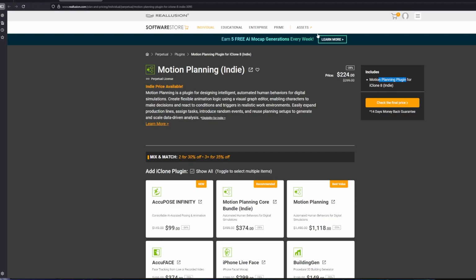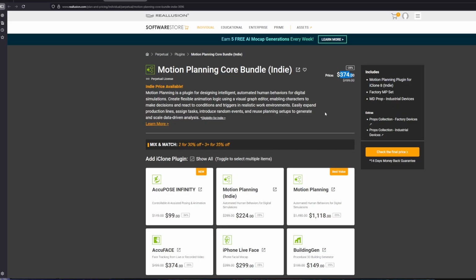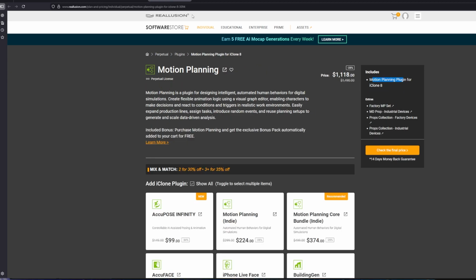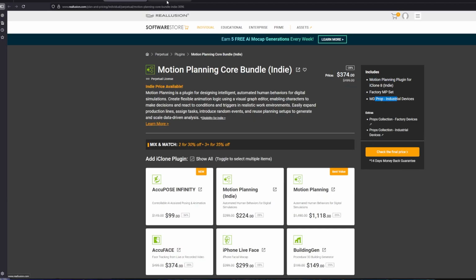You also need iClone to run this, obviously. The second one, which is not a bad price, is the Motionplanning plugin for Indie, where you get a factory MP set and a prop set, props collection, factory device. So you get pretty much everything there. And over here you get everything. So actually you do get everything with this Indie one too, which is pretty cool.